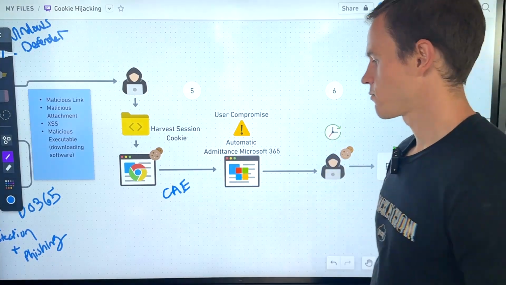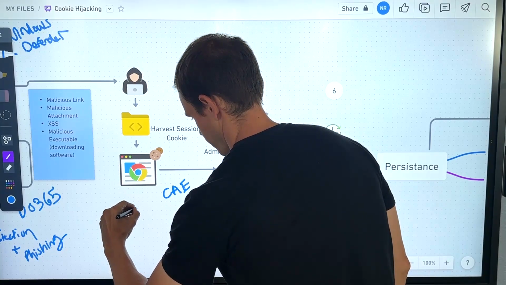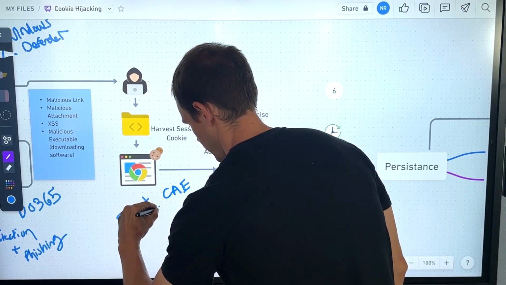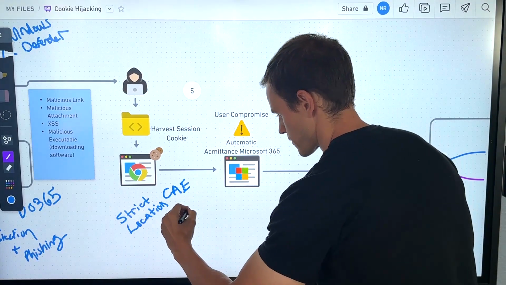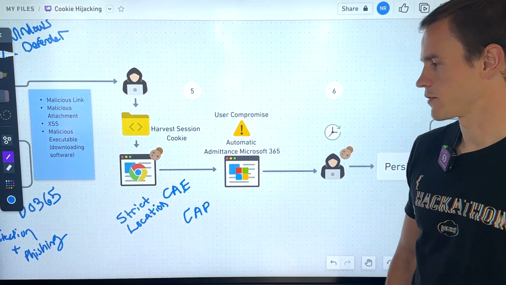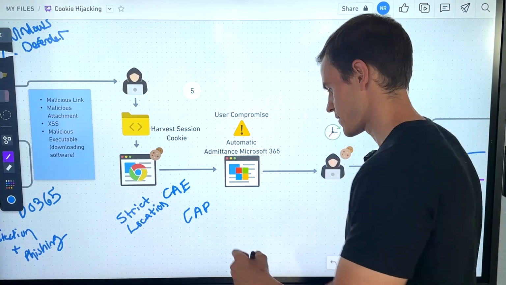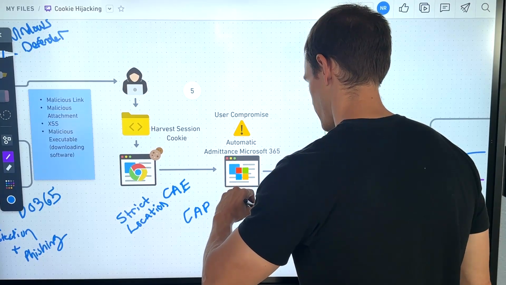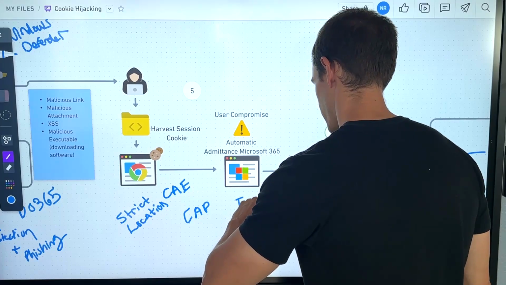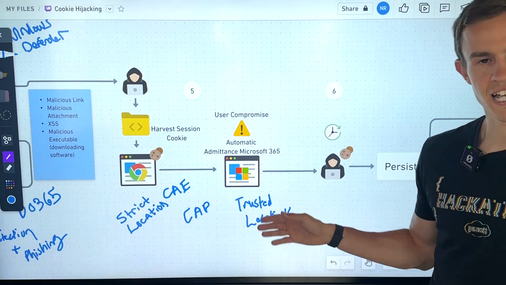But if it's in this session, we can also do what's known as strict location conditional access evaluation. And this is all part of a conditional access policy that you can set up that I'll show you here as well. But effectively, all you're doing is saying that we have set up trusted locations in Entra that users can log in from, or are quote-unquote approved locations, right? And this is IP based.